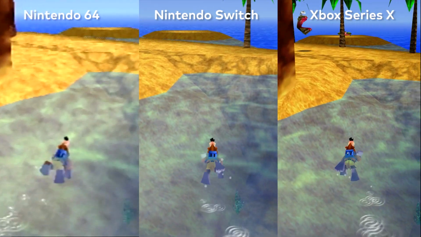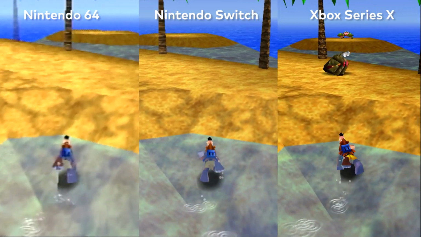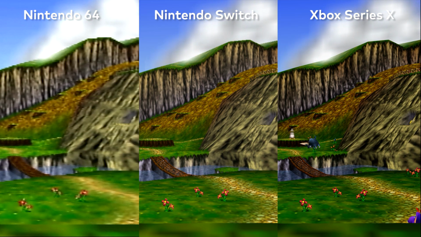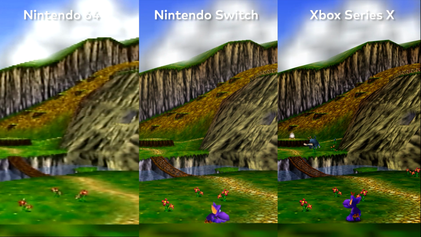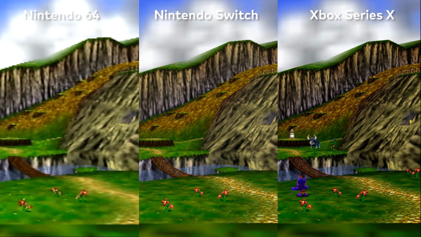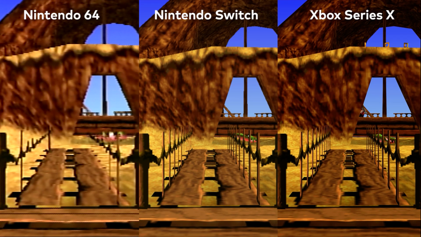Draw distances have been universally pushed way out to the point where nothing ever really disappears. This is great for spotting distant collectibles. I should also note that in the Xbox version, when you pick up a music note, it stays gone even if you leave and re-enter the stage, making tracking down which ones you haven't picked up yet a lot easier. So if you notice notes missing from the Xbox footage, that isn't a draw distance issue, it just means I've already picked them up.